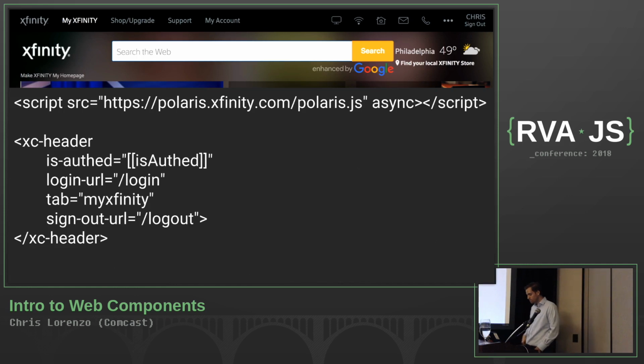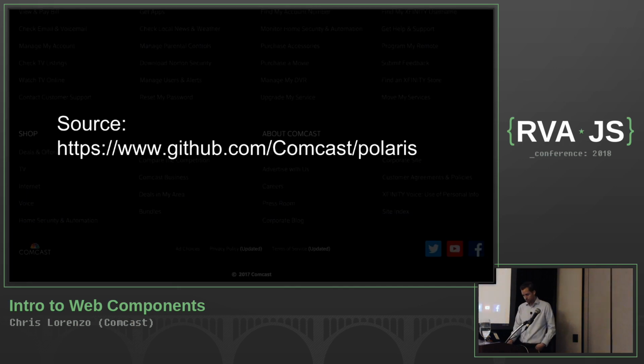Yep. So this Polaris toolbar is actually open source, so you can see how to create a custom element and the scope of this. We use a lot of Webpack and Babel to build our custom element. You can check out the source code, see all the attributes that are available, at our Comcast Polaris page. Like I said, I will be tweeting these out. You can take pictures, or you can just wait for the slides.